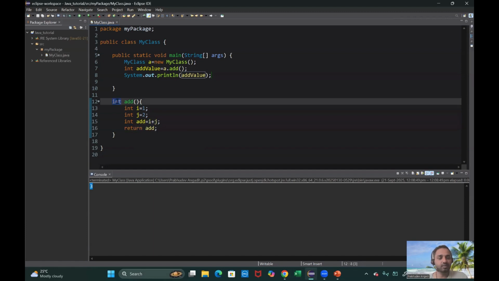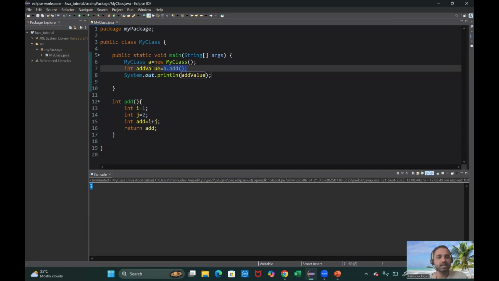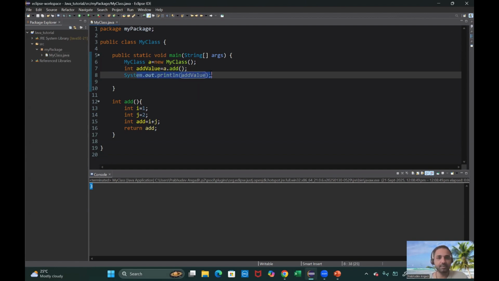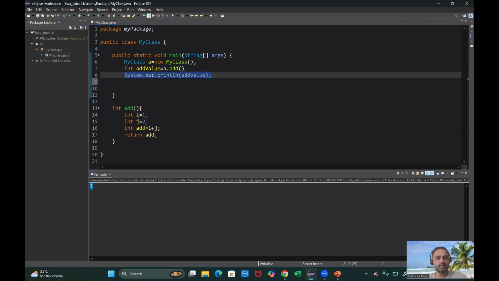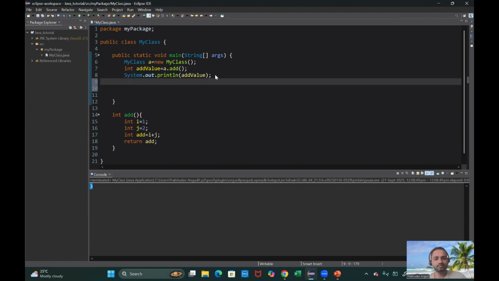Here I am mentioning what type of data I am returning. So once I call that method, it will give me a value of 3, and that 3 is an integer, and I am printing that value. If I want to print this again, let me run this again. You see here, 3.